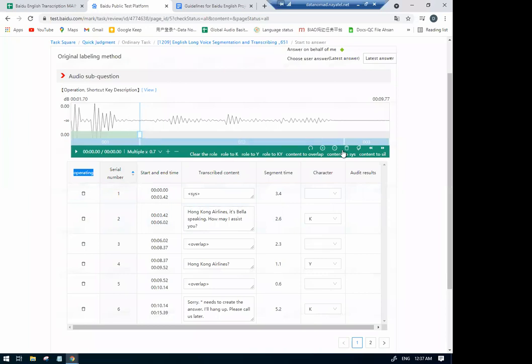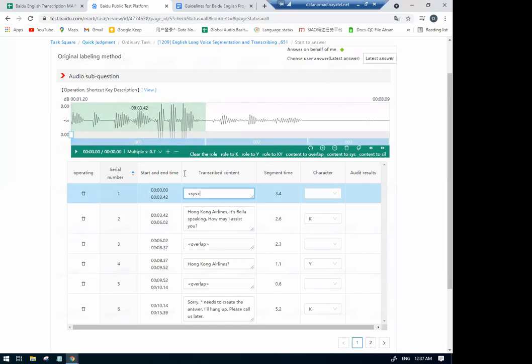bring this pointer right here, and you are going to click on this split paragraphs option. Okay, this will create a segment for you. It will cut it in two halves. This will be the first one, which you are going to transcribe, and it will divide the rest of the audio clip. So now when you click on this first segment, you can see this has been marked as sys. Okay, you are not going to type it. You are going to click here and mark it content to sys. Okay, so this is the first segment.